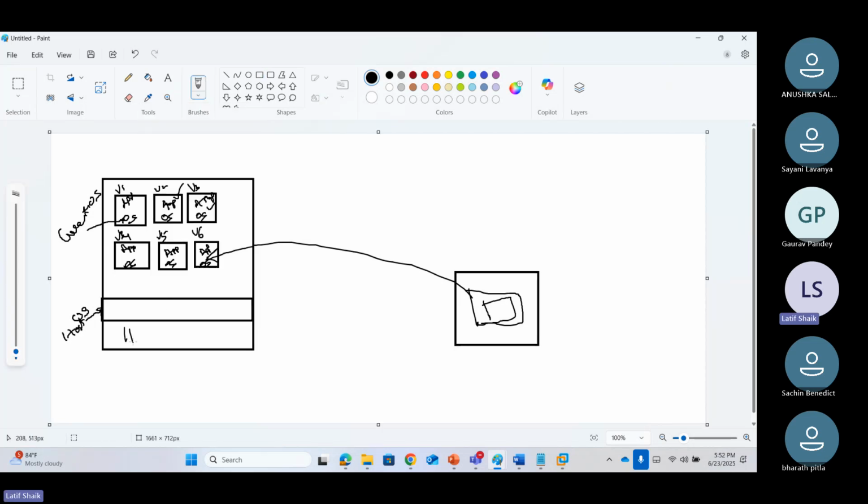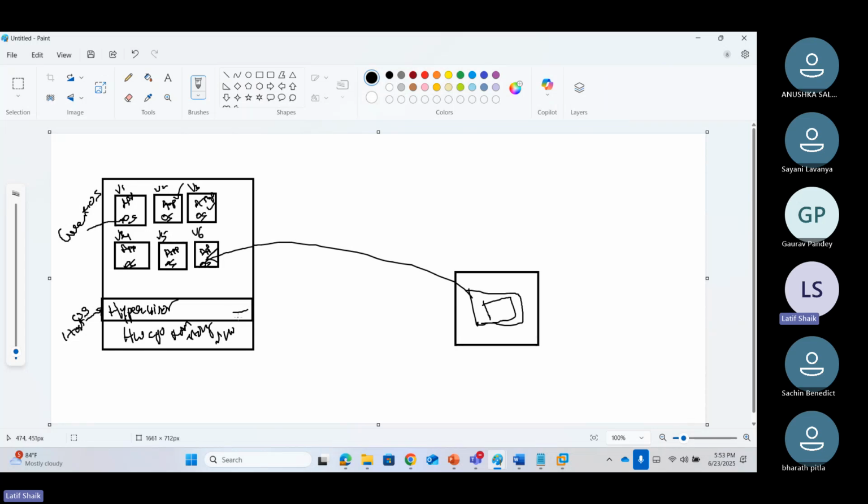So this is my hardware, guys. Hardware means CPU, RAM, storage, and network, different hardware components. On this we install a hypervisor. What is this hypervisor?